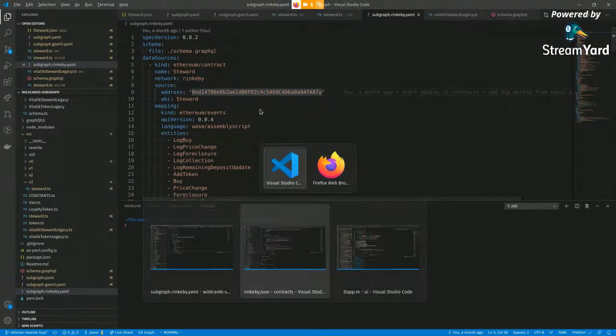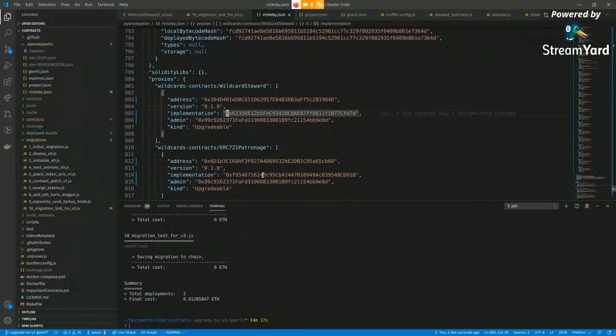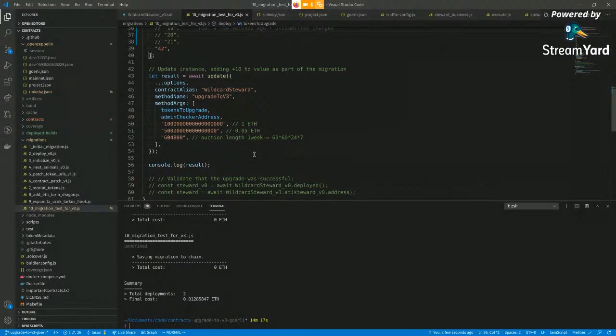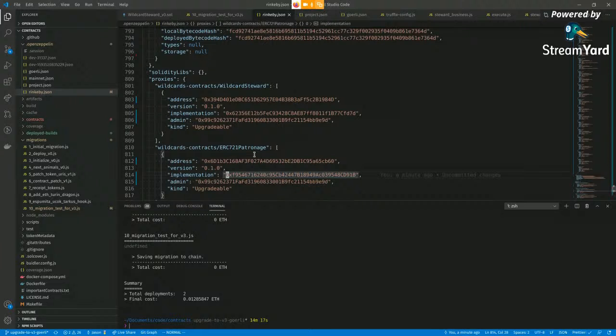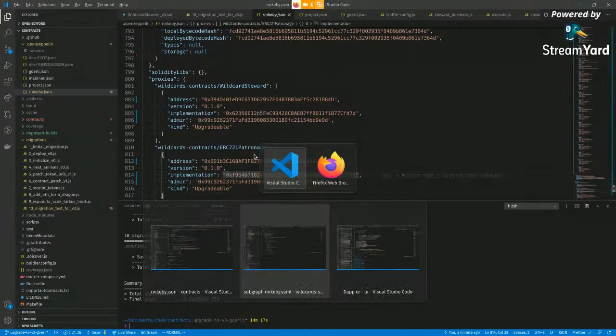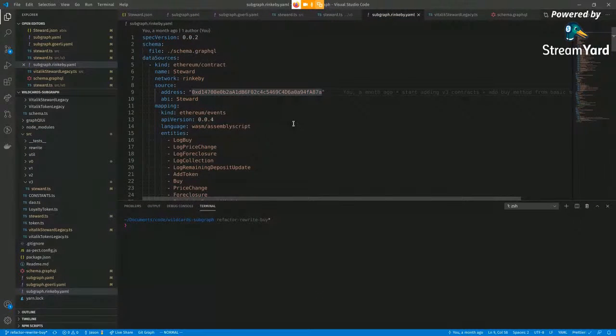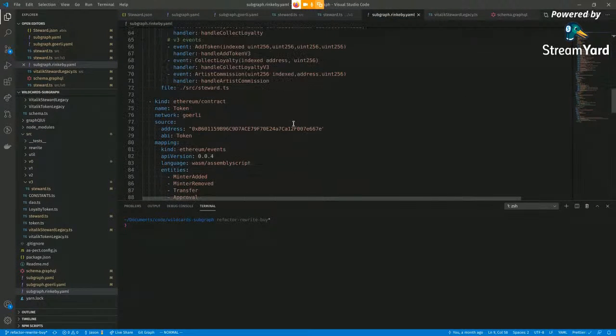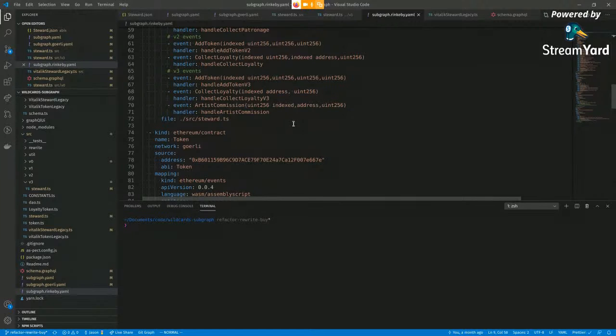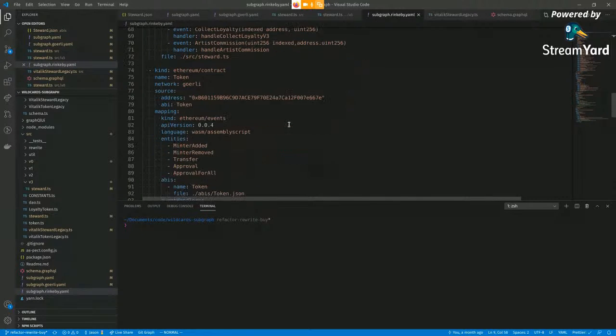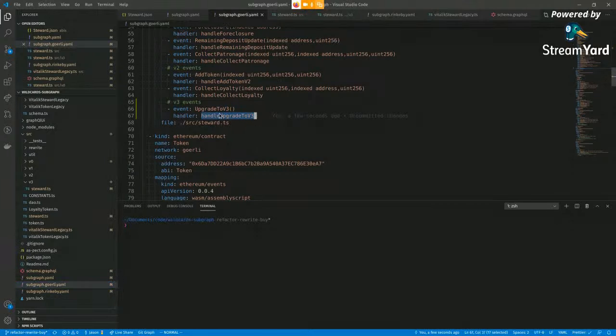And we need to grab the ERC. This isn't as important, but let's do it anyway. Okay, that looks good. I also need to add this.